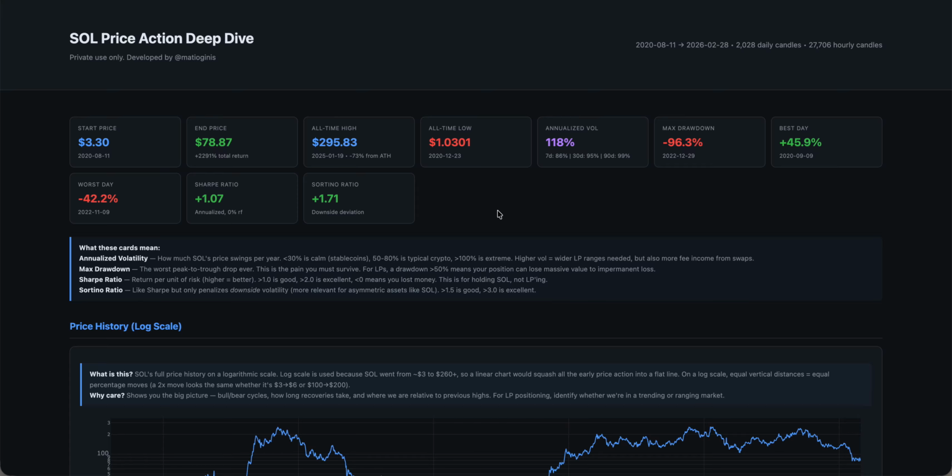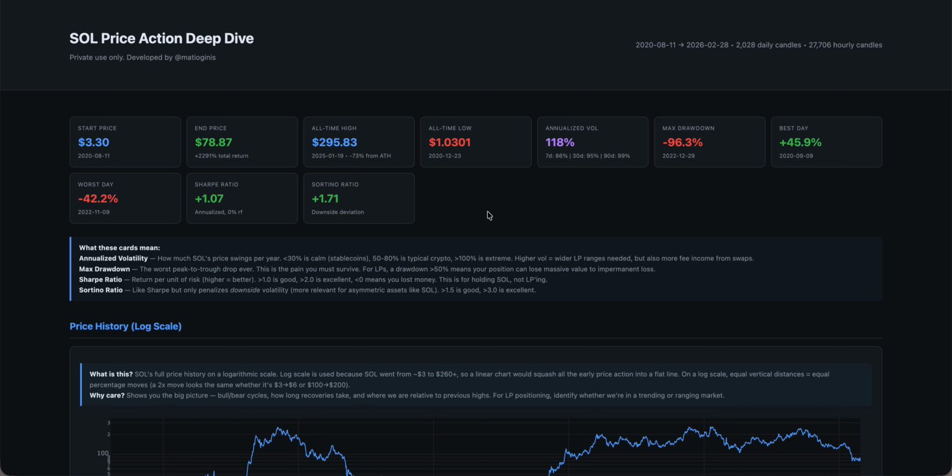I will go through this document in parts and focus on the important ones. This will give you some clarity, confidence, and understanding of the underlying asset that you are deploying capital into, in this case, Solana. It will not give you some sort of magical edge, but it's good information to know because it can save you from trouble when deploying capital into different ranges, and it gives you clarity when it comes to understanding the asset itself.